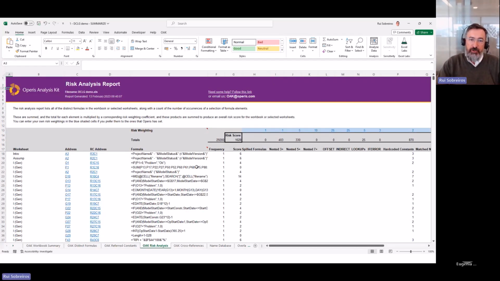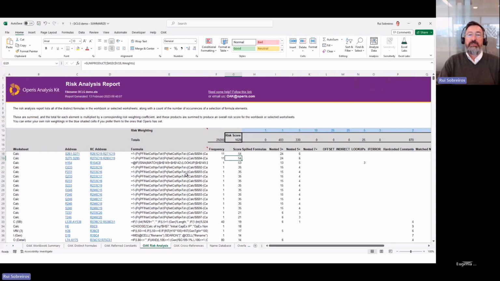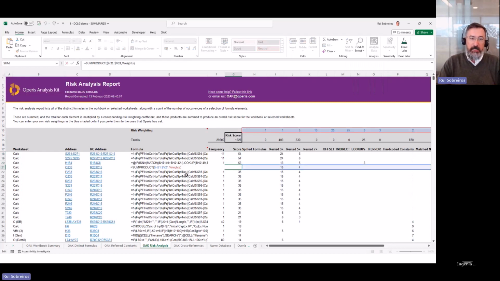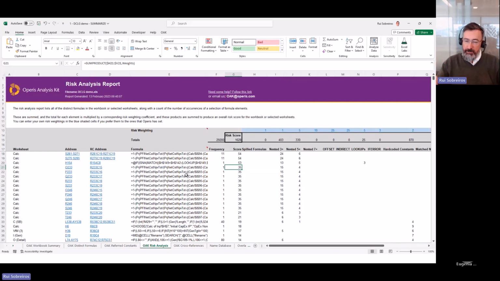So this is where we try to measure the formula risk, not the financial risk, the formula risk. And there's the score. So I'm going to sort that largest. So what is the score? As you can see by the formula, it's a sum product. So it's a weighted average. And weighted average of what? We believe there are certain functions and practices that will increase the risk of an error. For example, nesting. Nesting is, as you know, brackets inside brackets inside brackets. The more nesting you have, the higher will be the risk of an error on your formula.